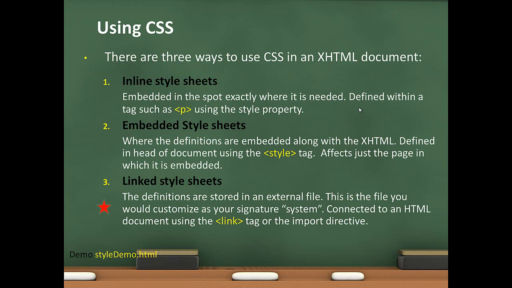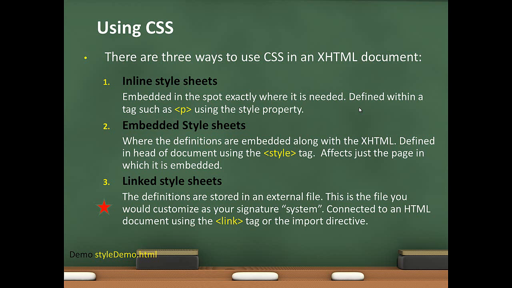There are three different ways that we can implement cascading style sheets into our HTML document. The first method that we're going to talk about, and the one that we're probably going to look at quite a bit, but not want to use much later, is the inline style sheet. And the inline style sheet basically says that if I'm going to use this heading 1 tag, I'm going to put it right at that spot where I want that heading 1 tag to be used.